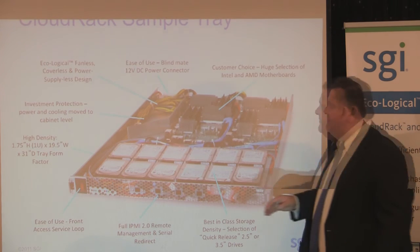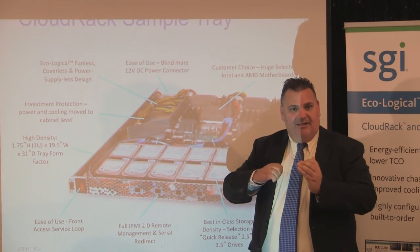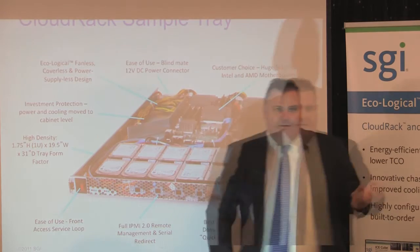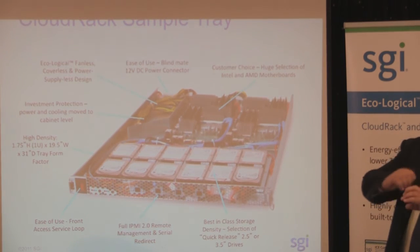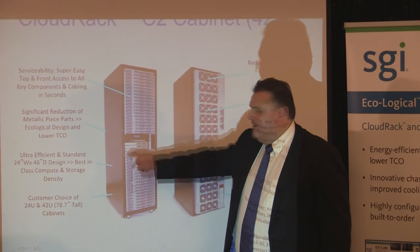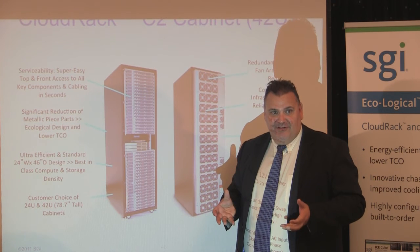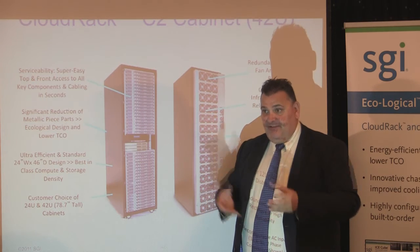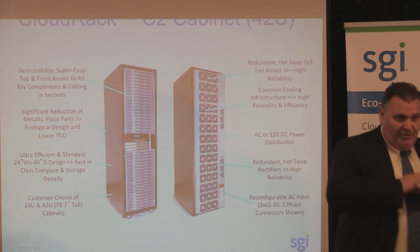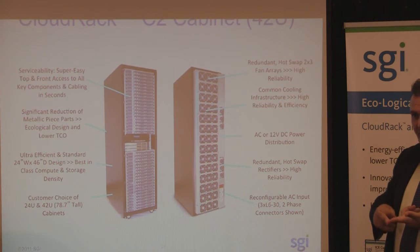The observant will have noticed that if I've only got a blind mate connector, and I want to change a disk drive or something, I've got to pull the tray out, and I'm going to lose my power. Now, we've thought of that. On the front, I've got a little connector that I basically plug a cable into. So if I'm doing maintenance, I plug a cable into the front, and then I run that cable from there to the tray above. So I basically take power from the tray above or the tray below. Because it's all DC power, there's no risk. It's 12 volt DC, there's no power risk, which means it's very easy to maintain, and when I finish I just push the tray back in and pull the cable out. It makes the maintenance very simple. When you're doing a very large deployment like an Amazon, you can understand why you go for this type of approach. Very low power, very easy to install, very easy to maintain.